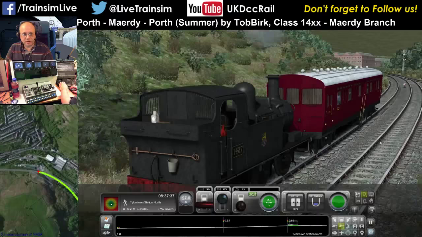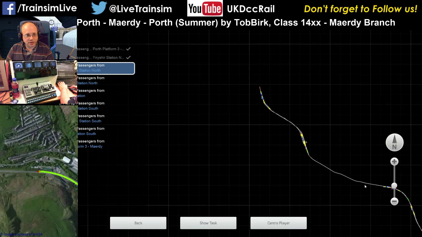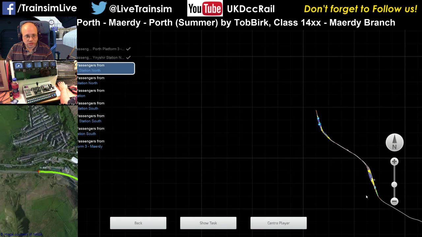Alright, we're still coming up. Normally this is a coal route, so let's have a look at the map since we've got a bit of time. So you start off at Porth down here, and you work your way up. You've got a bit of a colliery here, and then you go all the way up to Maerdy. So this is the top station up here at Maerdy, and then you've got the sidings and the colliery up here.